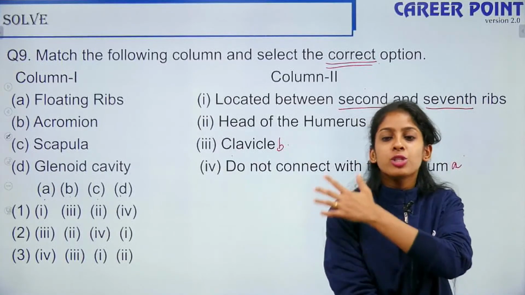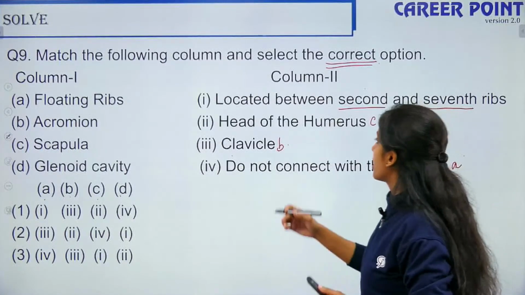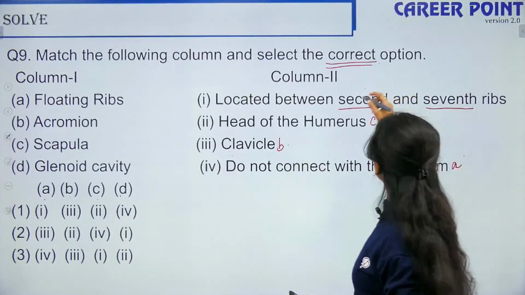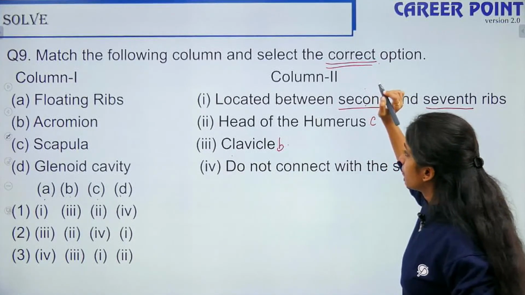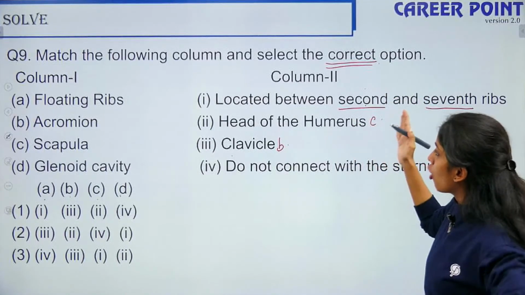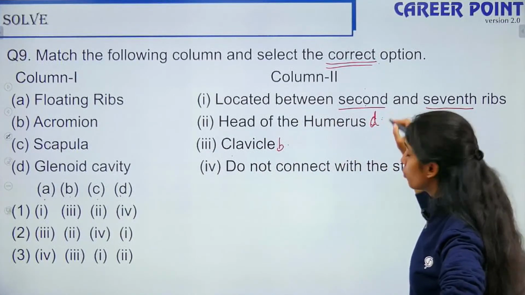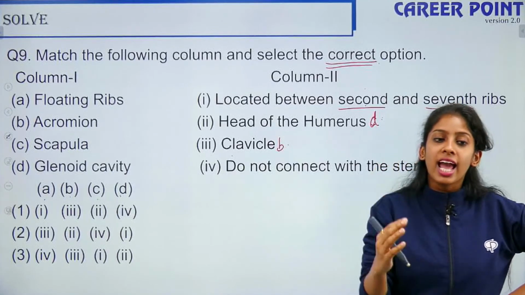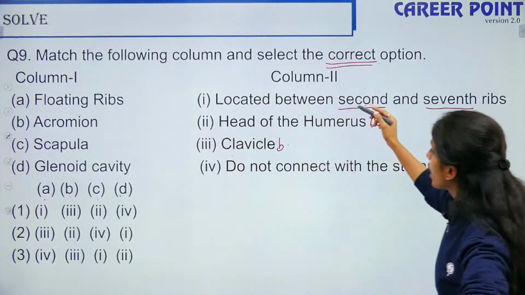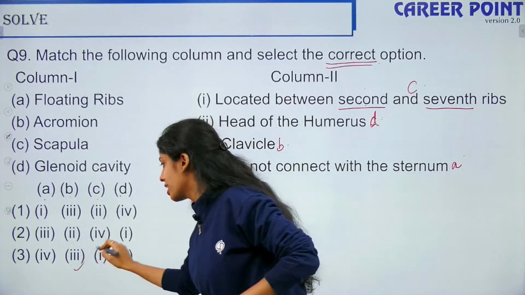So this is your humerus. So scapula is the head. So that is the junction where it is present. Okay. And glenoid okay. So glenoid cavity, it is done. Yes, it is located between the 2nd and the 7th. Am I right? No, glenoid cavity is the head of, yes, so glenoid cavity is the head of your humerus. So you have your glenoid cavity and then you have your collarbone, right? And then your scapula is located between the 2nd and the 7th rib. So this is C. Yes, option 3 is right.